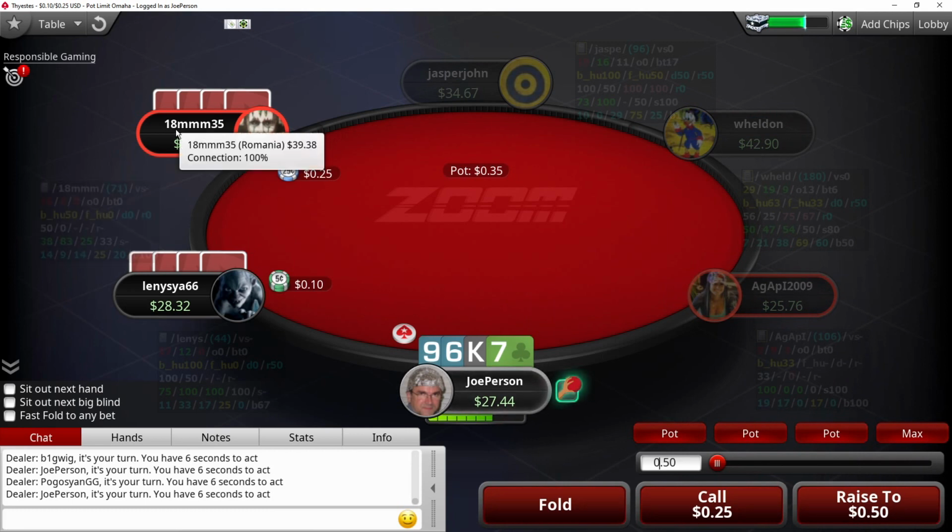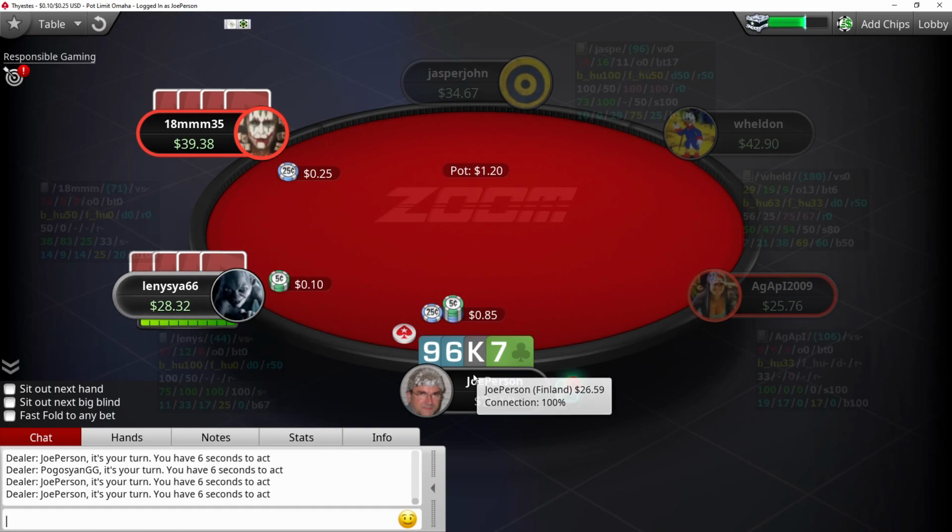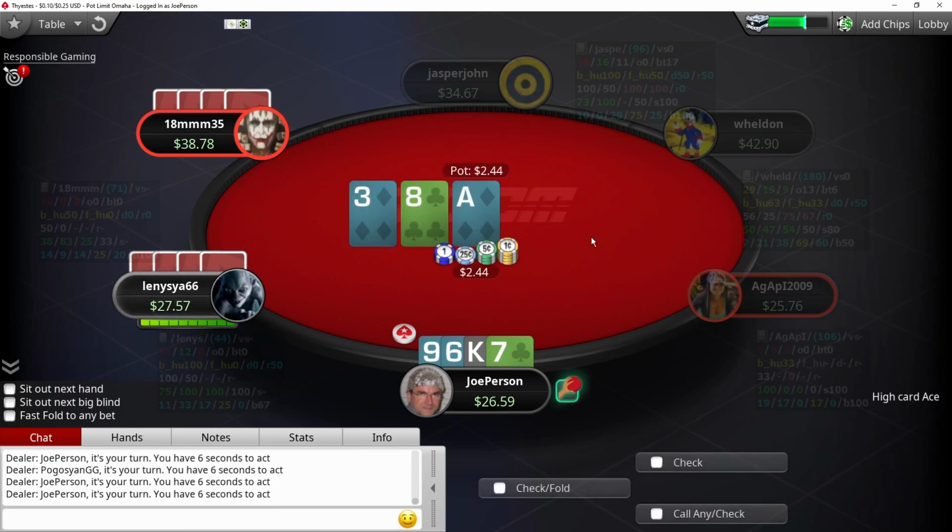Same situation, really tight player, and even small blind seems to be tight. We would open any 4 cards here versus these 2 people. This time it didn't work. They both call, which kind of sucks.